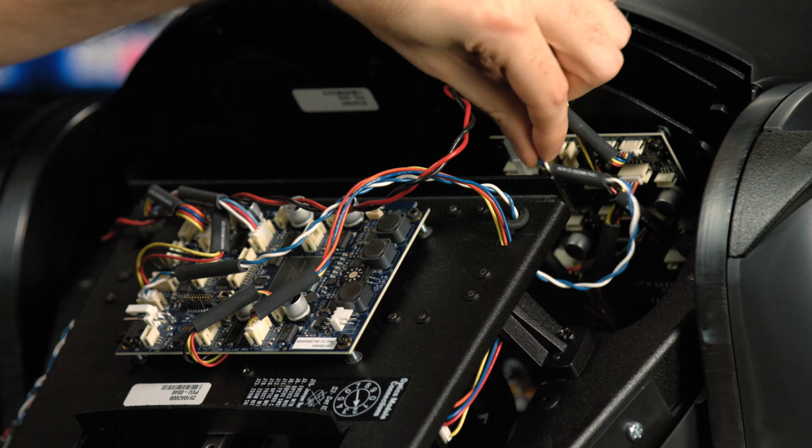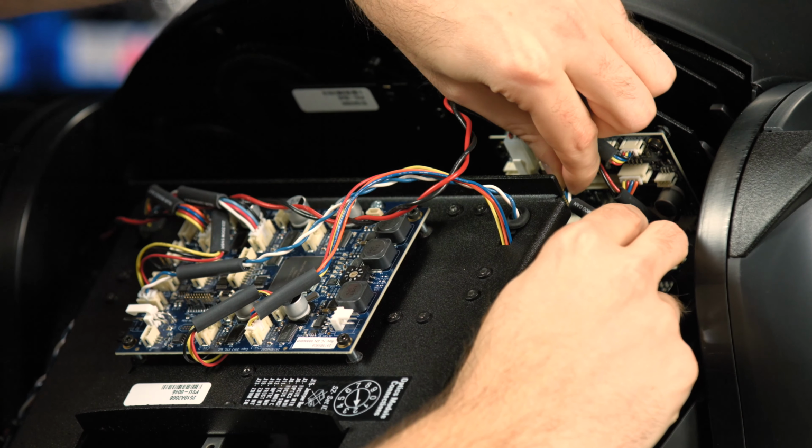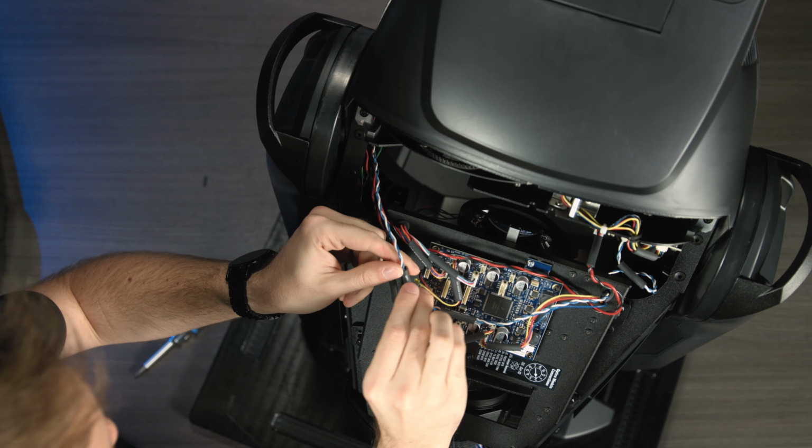Plugging our power and CAN into the gobo module. And finally our power and CAN.